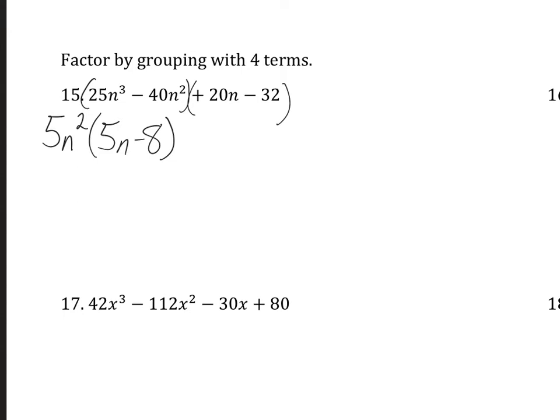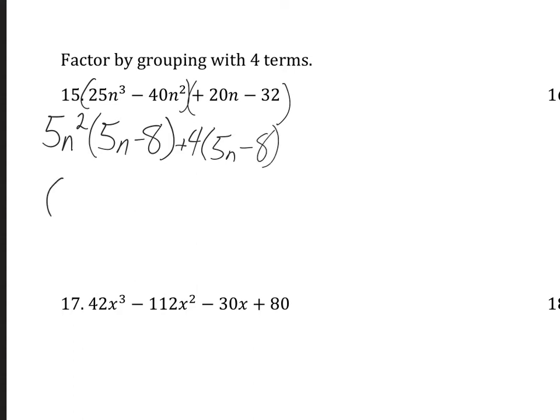Now, for this next one, you can either look at your GCF or you can kind of cheat and make it so that it looks like what's in the parentheses for the other one. So I looked at it and said, okay, 20, I want it to look like 5, so I'm going to pull out a 4. I'm going to pull out a positive 4. 20 divided by 4 is 5n, minus 32 divided by 4 is 8.